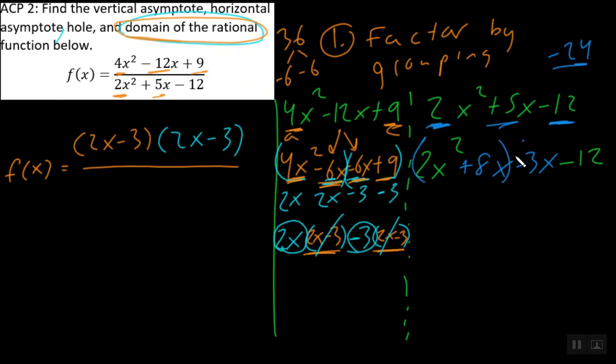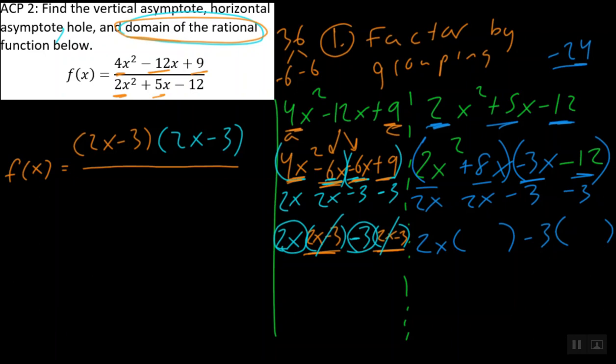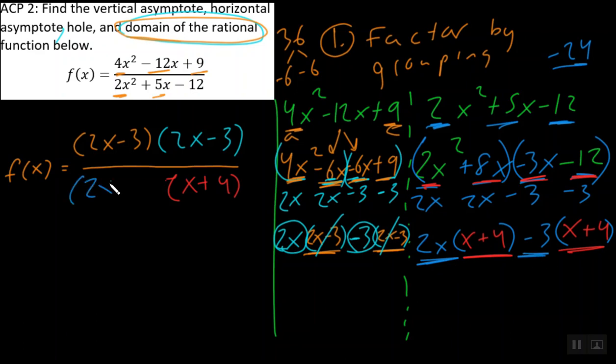Now from here, I want to split this into my two factors. The greatest common factor from both of these is, of course, 2x, so I pull out my 2x. And over here, with negative 3x and negative 12, as we discussed earlier, we'll factor out a negative 3. What are my leftovers? Well, 2x squared divided by 2x is x, and 8x divided by 2x is positive 4. Similarly, negative 3x divided by negative 3 is x, and negative 12 divided by negative 3 is 4. Here we see x plus 4 is a shared factor, and our other factor, in blue, is our leftovers, 2x minus 3.